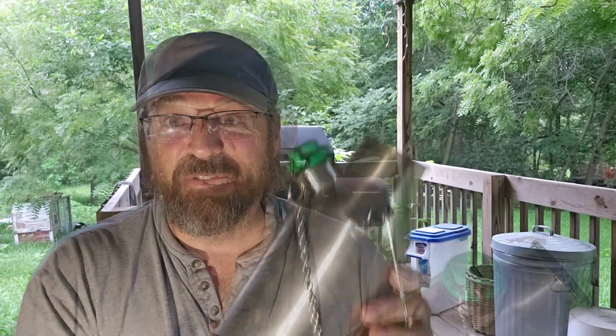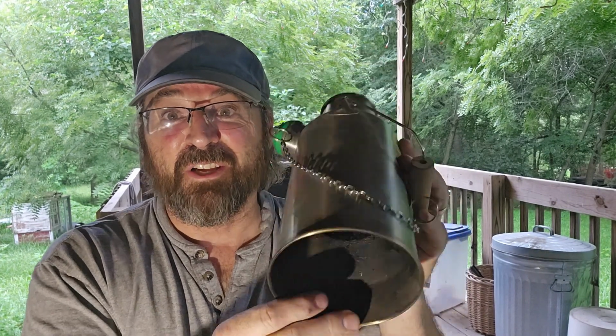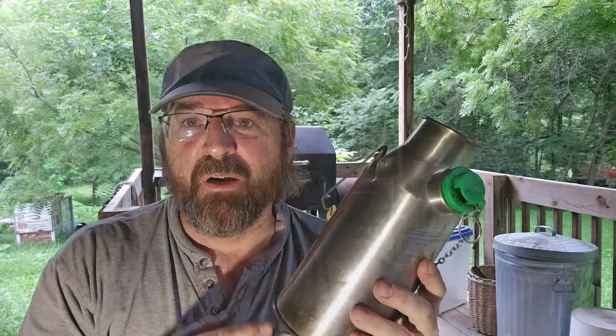Okay, so what is a Kettle? Well, as the name implies, it's a kettle, which means it's designed to boil water. If you take a look at it, it's shaped rather like a milk jug. It's tall, it's really fat, it's got a hole in the middle of it, but there's a reason behind that. Alright, so the Kettle is really nothing new.